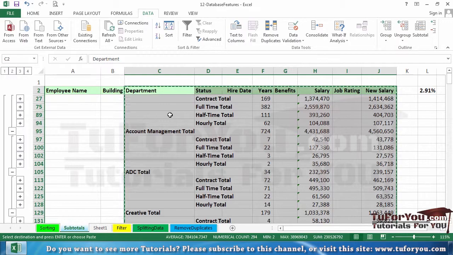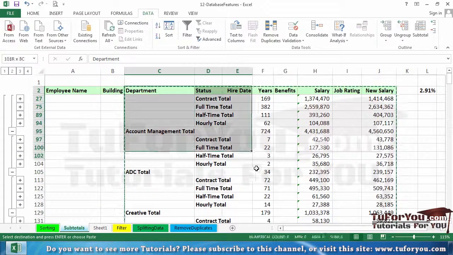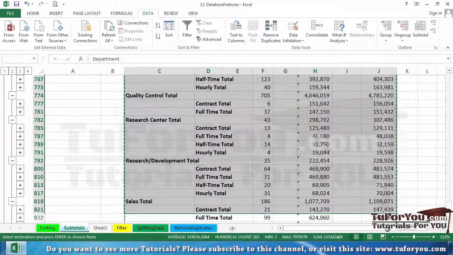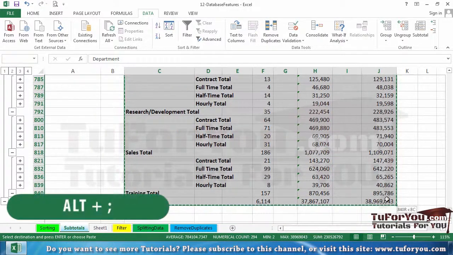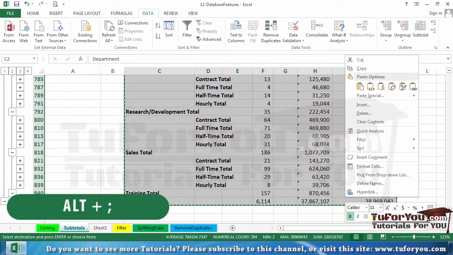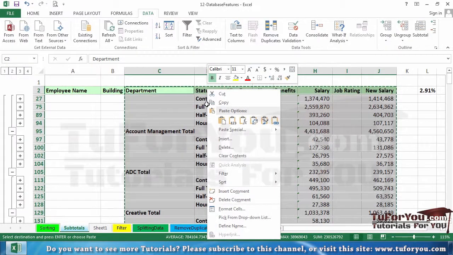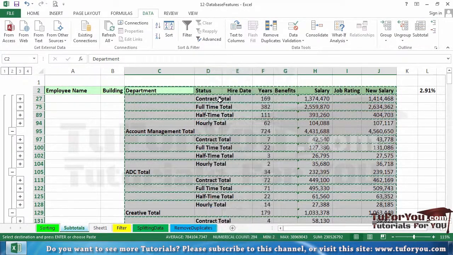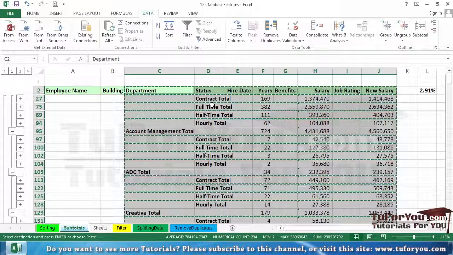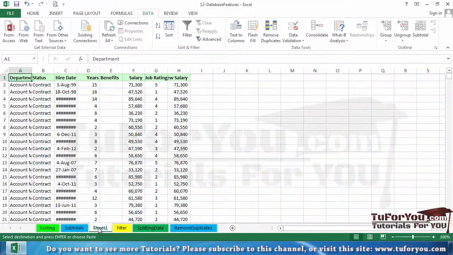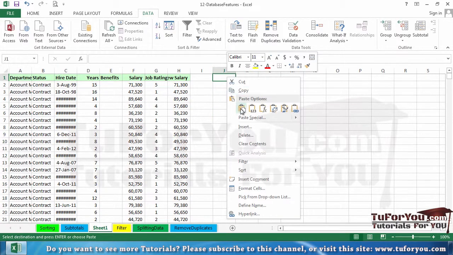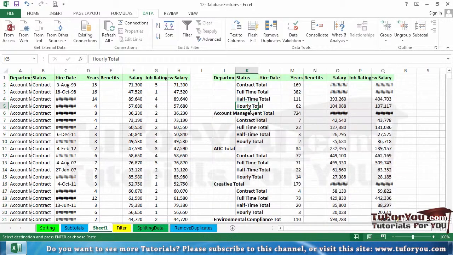But in other situations, including this one, if you want to copy this data here and not include all that hidden data, you can use a keystroke shortcut of Alt plus semicolon, and when you do that, it selects only the visible data. If we now right-click and copy, watch the screen difference. You can probably sense what's happening. We are about to pick up the data in chunks or in pieces. Then if we go to the other sheet, sheet 1, and I'll paste this just to the right of the other data, right here in J1, right-click and paste. Now we're getting only the visible data. That's what would make some sense.